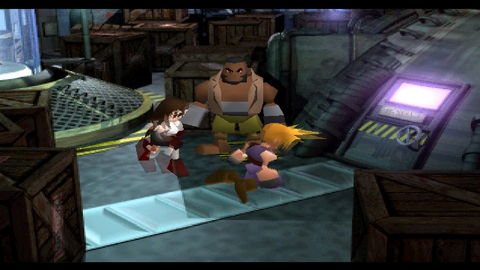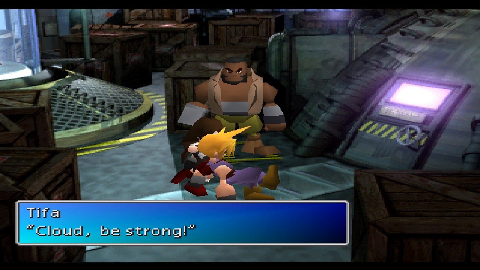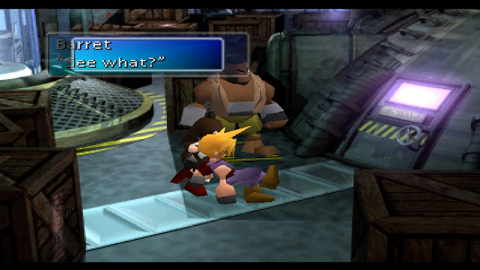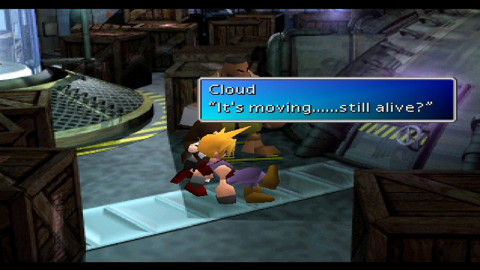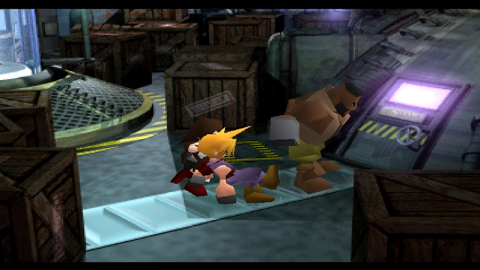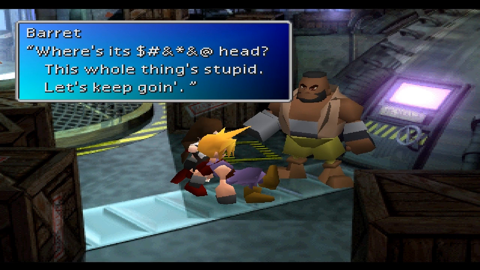And Tifa is very worried. And why did Barrett not do anything? He's right there. Genova, Sephiroth, so they brought it here. Cloud, be strong. Did you see it? See what? It's moving. It's still alive. Barrett peeks in. Where's his fucking head? This whole thing's stupid. Let's keep going.